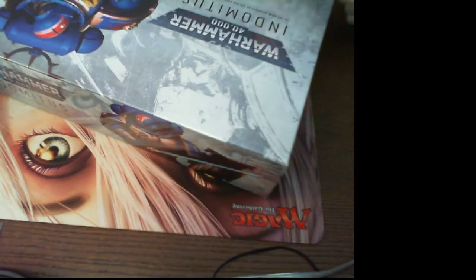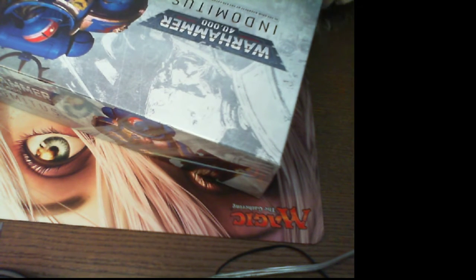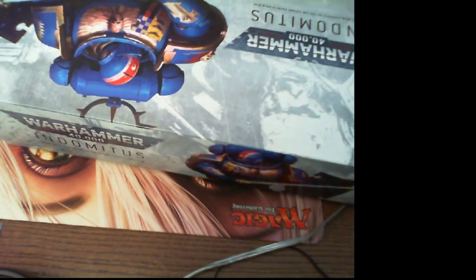We'll see what's inside. Judging from the weight, my guess is a lot of miniatures. It is not just big, it's also incredibly heavy for a box this size. It has to be pretty much packed solid with plastic. Also, of course, this comes with the 9th edition rulebook, so that's nothing to consider either. That's a $65 book.